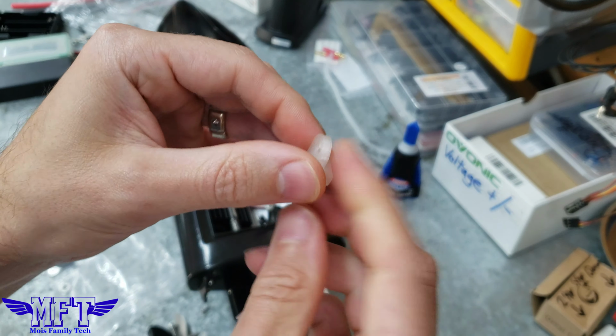So this is what the mock-up of the rear is going to look like. So we've got the propeller that still needs to be bored out, but the end tip has more than enough grab. So it's gonna look really, really good. I'm very happy with how that came out, and as you can see, I've still got a little bit of the blue Loctite on there. I've got to clean it up a little bit, but it's gonna look really good once I get that propeller bored out and to the proper size.